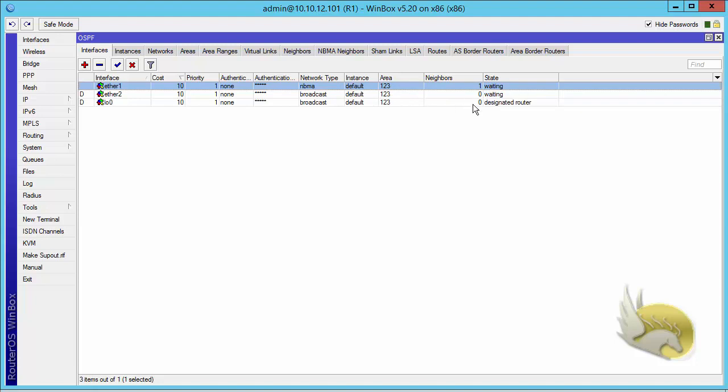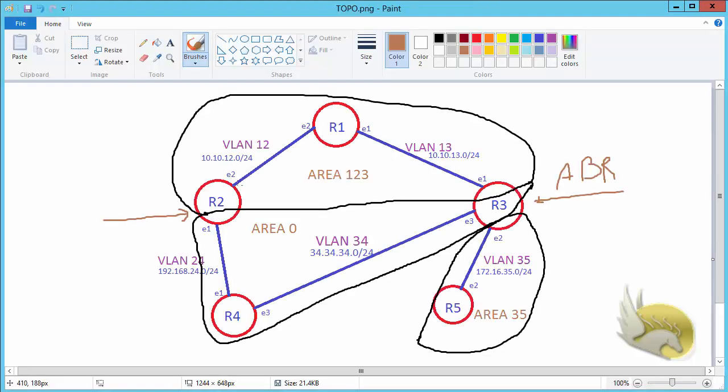Okay, now I'm not going to have any neighbor until the neighboring interfaces come into this area. If two interfaces want to be neighbors, they should be in the same area. So if I want to be neighbor with router 2, I need to make sure that Ethernet 2 of router 2 is in the same area with my Ethernet 2. And for router 3, Ethernet 1 is in the same area as my Ethernet 1 is. So let's go to router 2 now.